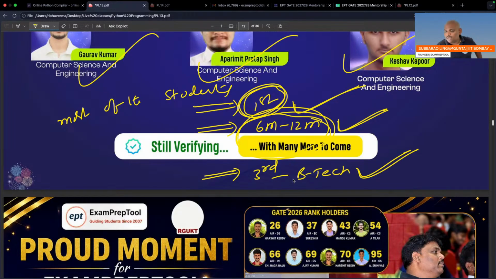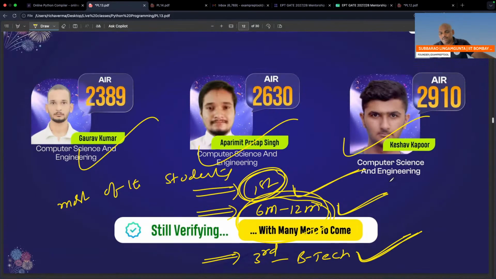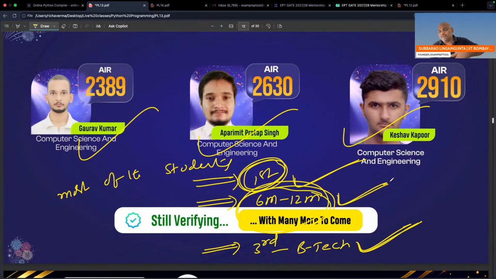What I mean to say is, for the GATE examination there is no need to do research. No need to go so deep. Nothing required, trust me. Whatever EPT teachers are saying, please do that. Going so deep, doing research, doing a PhD, it doesn't work out.